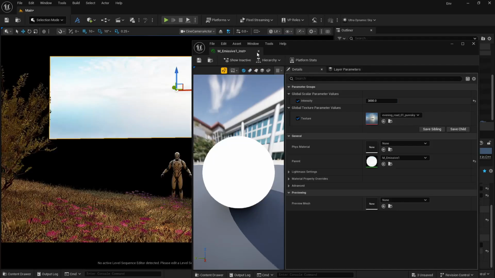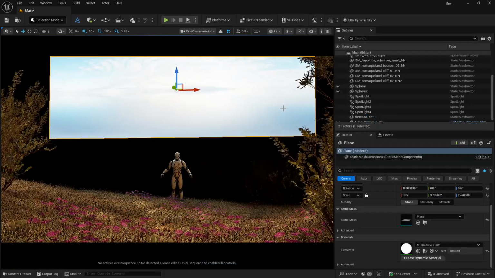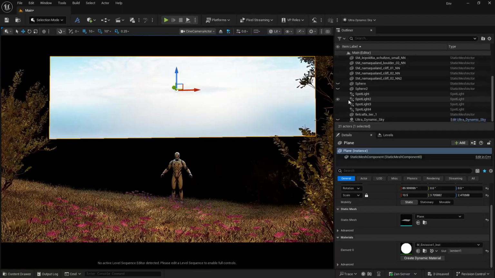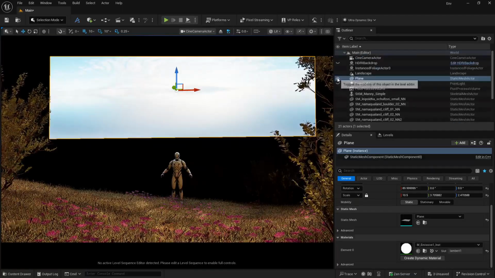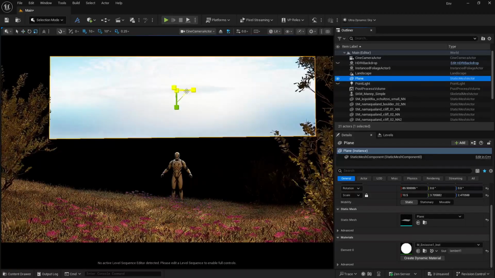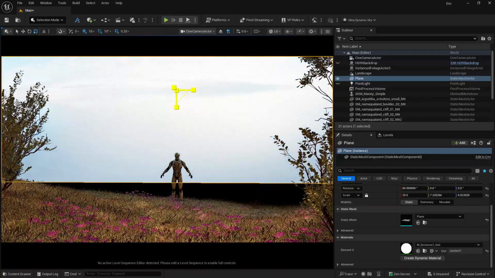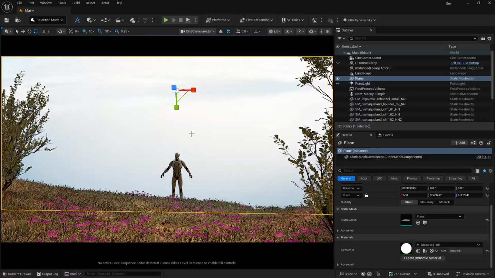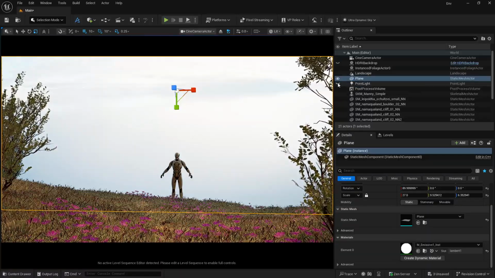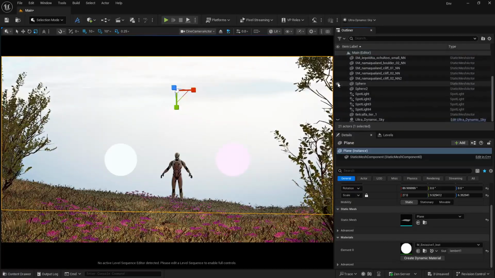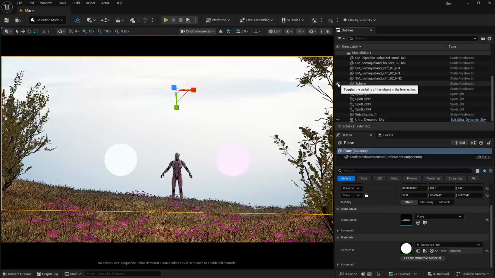There are lots of things that you can do with this method. This is just what I want to show you. Let me hide and unhide this so you will know what I'm telling. You can see the result here as well. If I press the R key and do something like this, now you can see we are getting a plane, that light which is coming from here. And if I enable these spheres, you can see the result here as well.